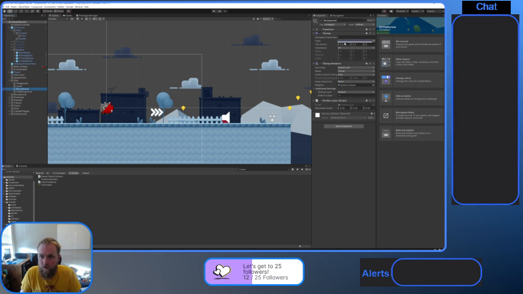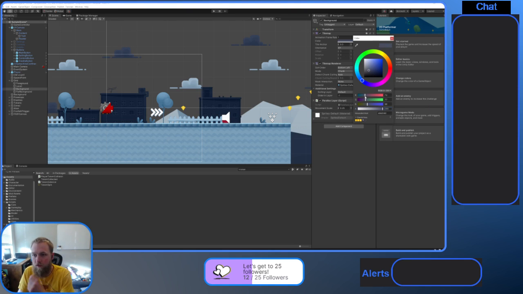So I have this background here, and this is a little dark. Change the HSV so I can just adjust the visibility, hue, saturation, visibility.